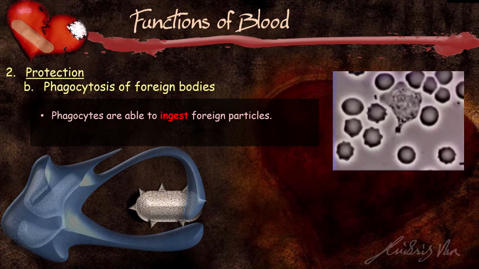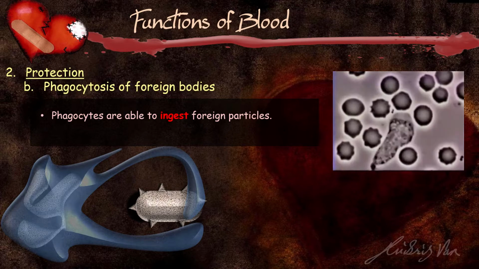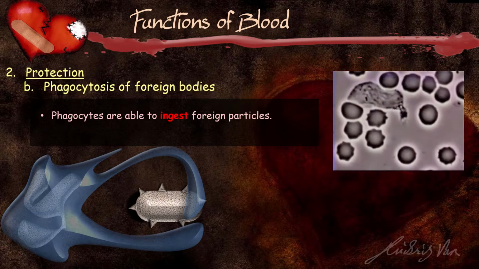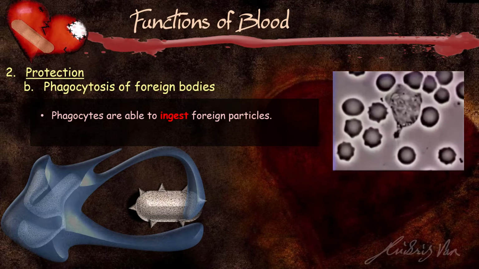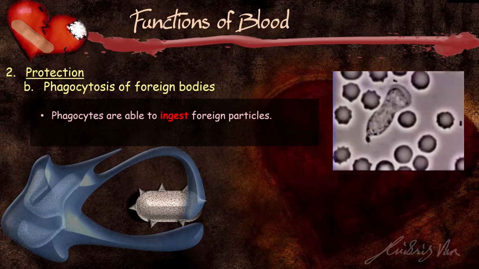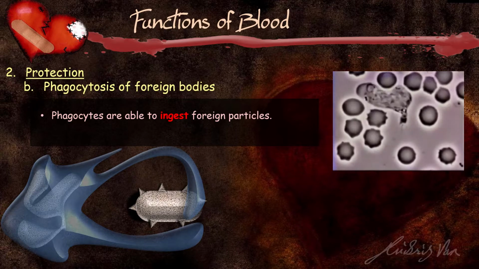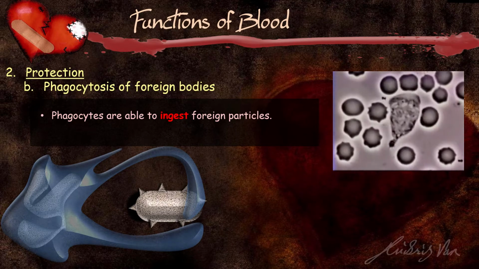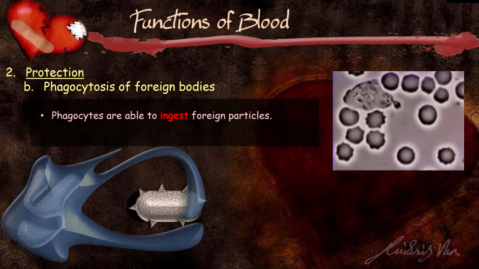Do you need to know phagocytes? No, you just need to know that it is white blood cell that is doing it. So your O-level syllabus doesn't distinguish between the white blood cell producing antibody as well as the white blood cell that is performing phagocytosis. But what you do have to know is this term called phagocytosis. Phagocytosis is the ingestion of foreign particles.